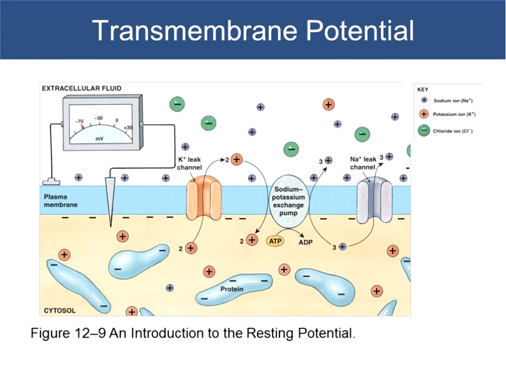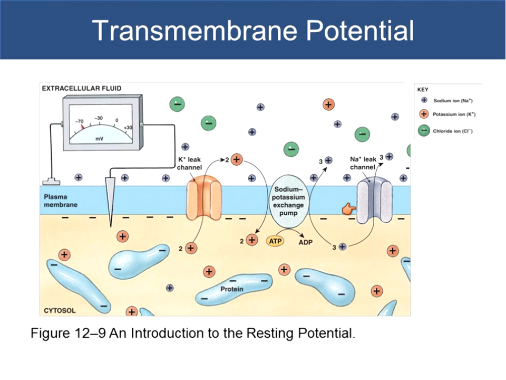So once again, here we're looking at an electrode, and it's going through the plasma membrane. This cell is not doing any work, and we notice that the inside of the cell is negative, and you notice you have all of these giant negative proteins on the inside of it, so that's one reason why the cell is negative. And then we also have these passive channels, a potassium channel and a sodium channel.